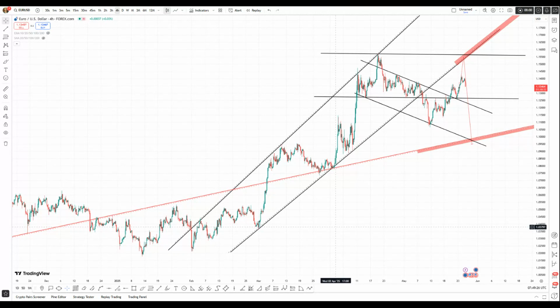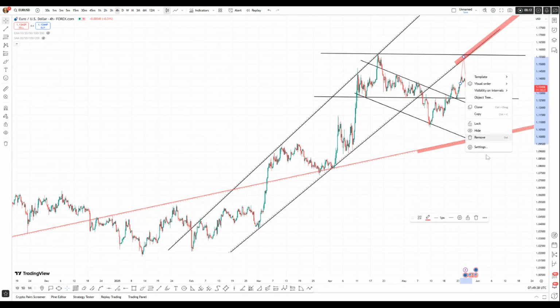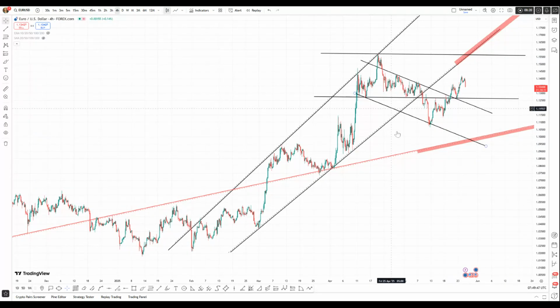Euro USD. Due to time constraints, I wanted to do extensive work on Euro USD and a possible price movement, but this is an old chart which I've already posted on TradingView. So we have this chart already. It's not a new chart, but the reason I bring it into the limelight is because of the potential market reaction into the concerned area of support and concerned area of demand.